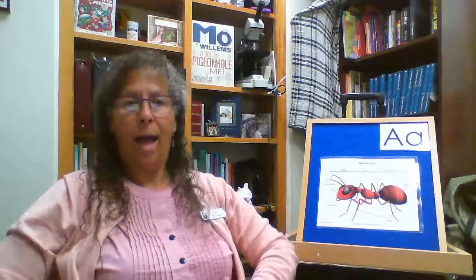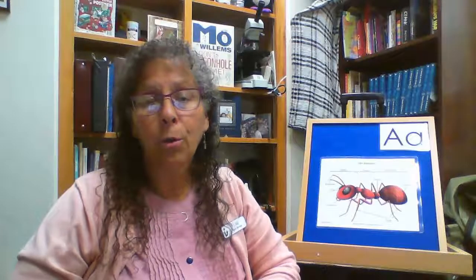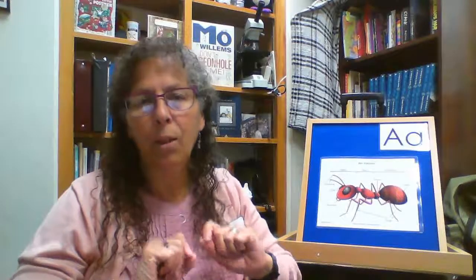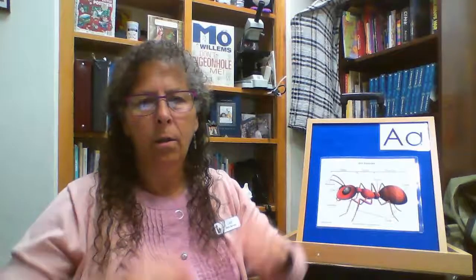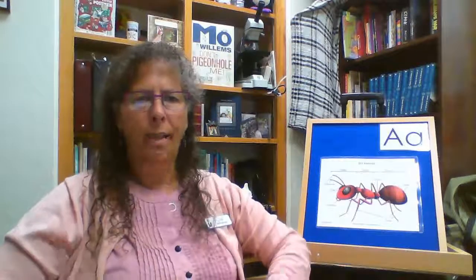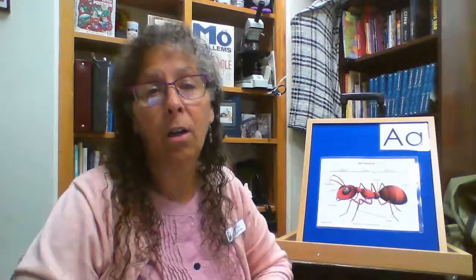Head, thorax, abdomen, abdomen. And then we like to sing this song in different ways. Some people go faster and slower. I find that the children really enjoy if you sing it in a high-pitched voice like baby ants. Head, thorax, abdomen, abdomen. Or if you sing it like big, fat Papa Ants. Head, thorax, abdomen, abdomen. And that gives them the opportunity to sing the song and to use those words, but a little differently each time.